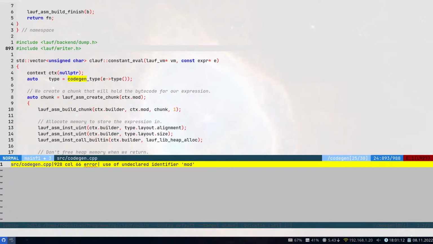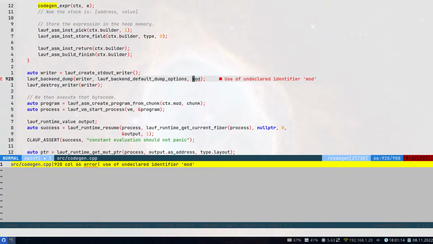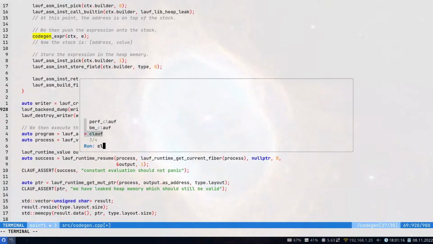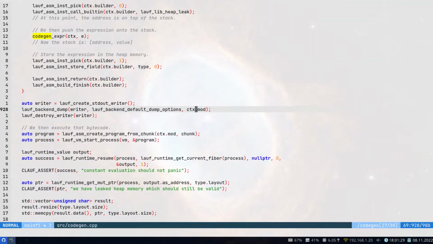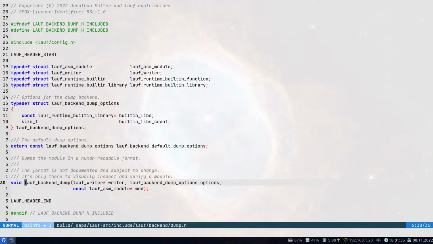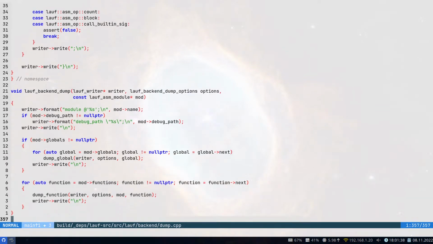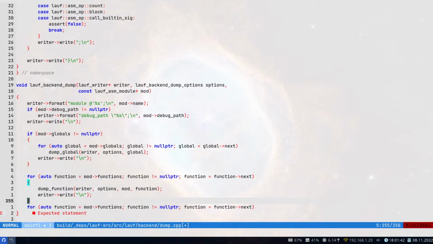So just to figure out what the, right, we don't have mod, we have context.mod. I'm guessing we're not dumping chunks, which is annoying, because then we have no idea what we're generating. Let me just hack the implementation here.